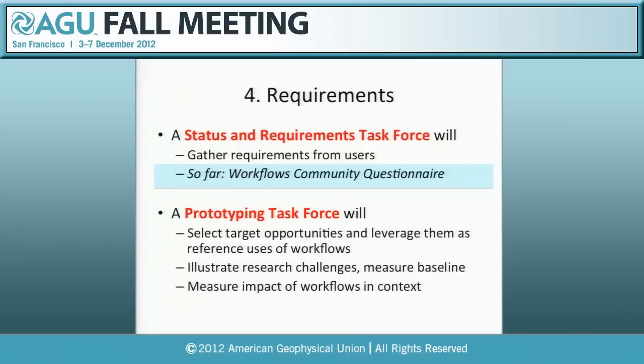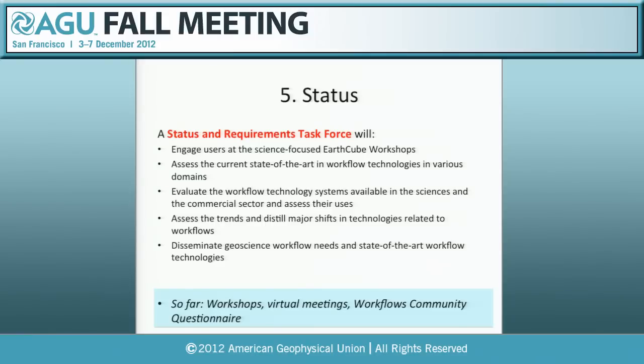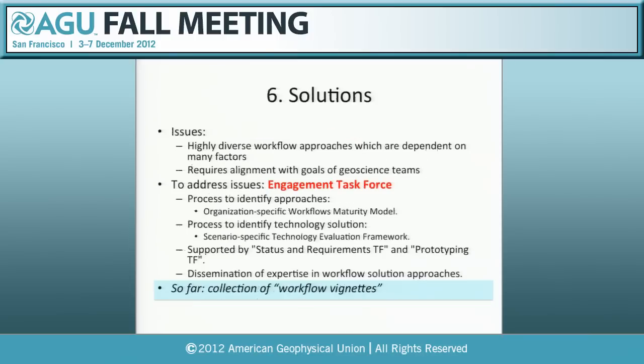In terms of requirements, we really thought that it would be very useful to create a task force that would be devoted just to this. We have put out a workflows community questionnaire to start to do that, and we got excellent responses with very many good points. The questionnaire is still open to anyone willing to give us additional input. I mentioned the prototyping task force, but this would be selected high payoff investments in prototyping workflow applications that could give this technology good visibility in geosciences. Status refers more to how we can understand the current status, who is using workflows and so on. And I'll point you to the website to see more details on this.